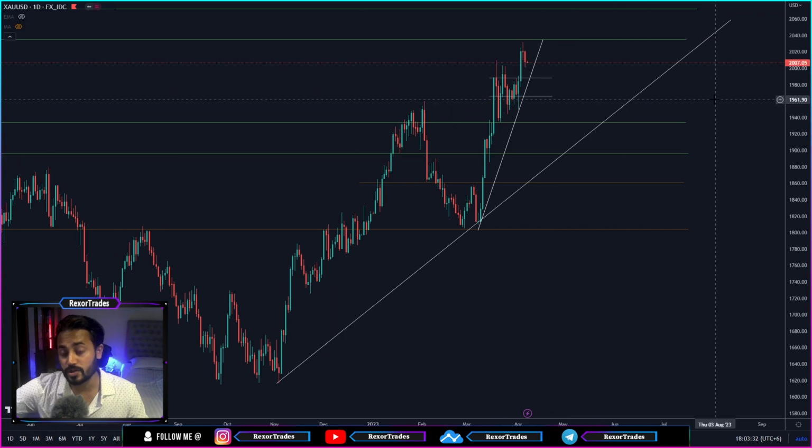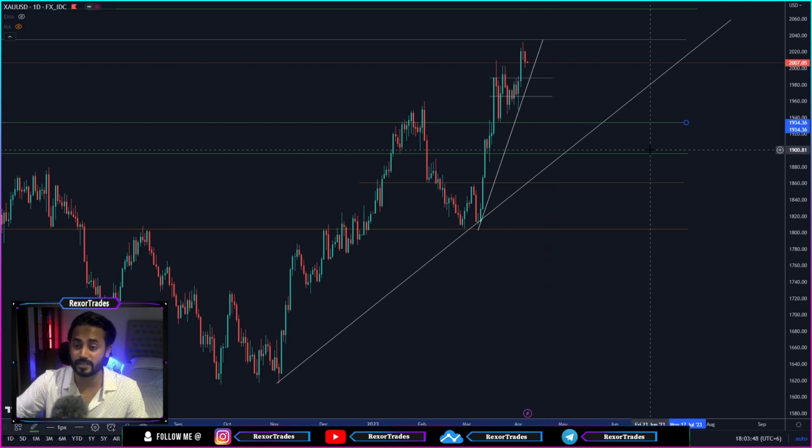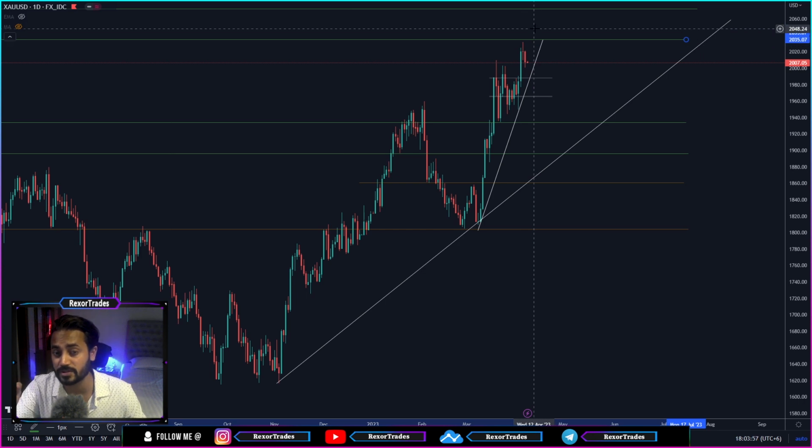Now for gold to continue pushing up on a higher time frame point of view, gold needs to make a breakout of this resistance level that we just talked about on the weekly time frame. Similarly, for gold to continue pushing down, it needs to make a breakout of this higher time frame support level with further bearish momentum. So for us to look for trades on the long side on gold, we need gold to make a break and close above this resistance level with further bullish momentum, at least on a 30 minutes to 1 hour time frame, and form some sort of structure and make a breakout of that structure with further bullish momentum to add more confirmations on our trade.